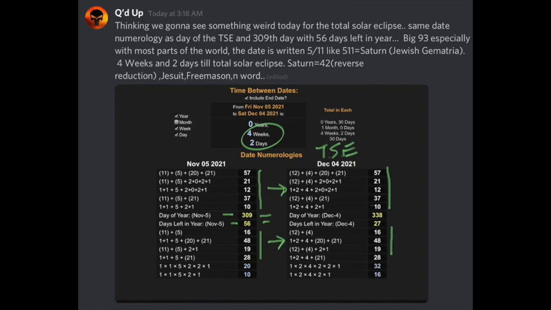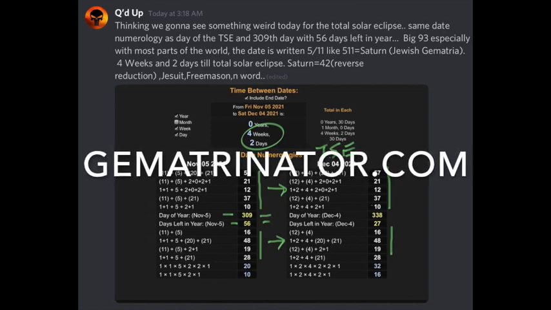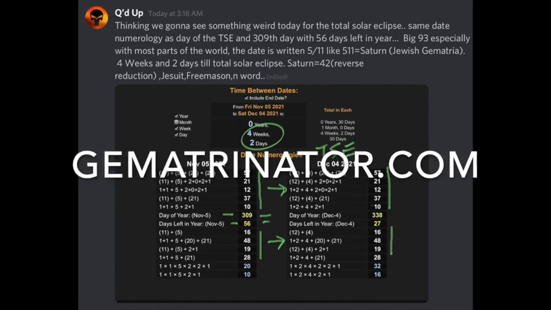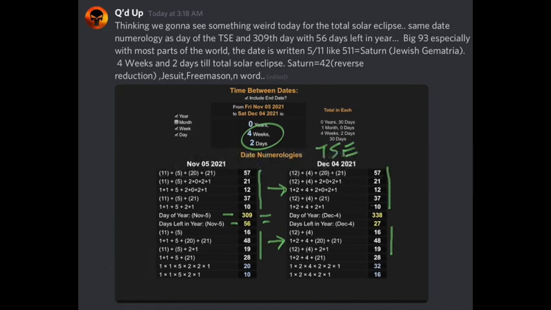So tonight we are going to kind of go on. Unfortunately, we had a call here. I had called this unfortunate event. The numbers were too good for them to pass up. What you're going to be looking at is date numerologies, and you can go to gematrinator.com, click on tools, and you'll see calculator and dates. You want to click on the date calculator.